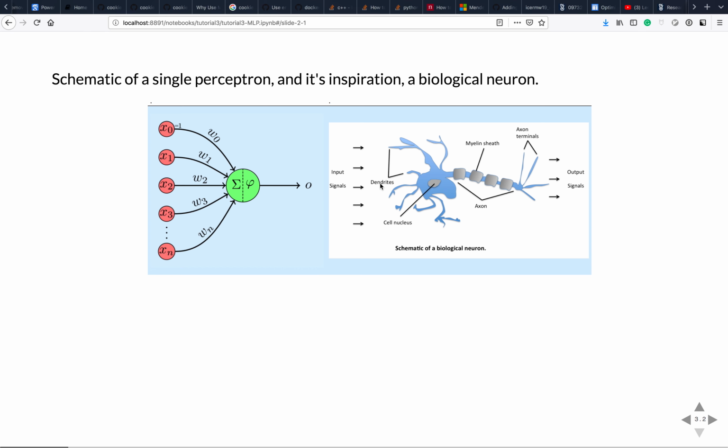A biological neuron has inputs that go into its dendrites, and it creates an action potential on its axon, which connects to other neurons' dendrites, and that's the biological inspiration, at least. Not that it's actually the same.